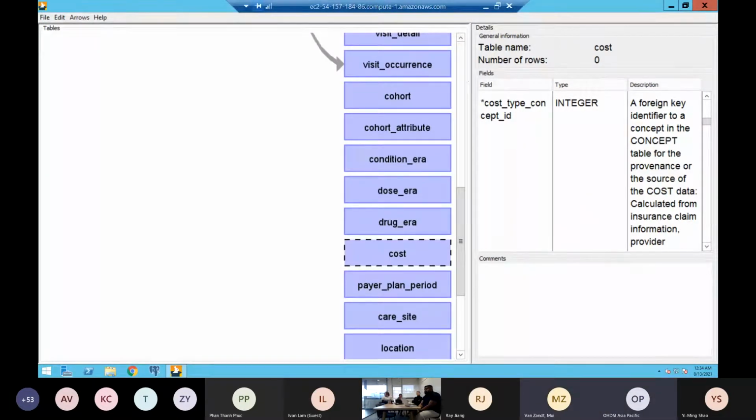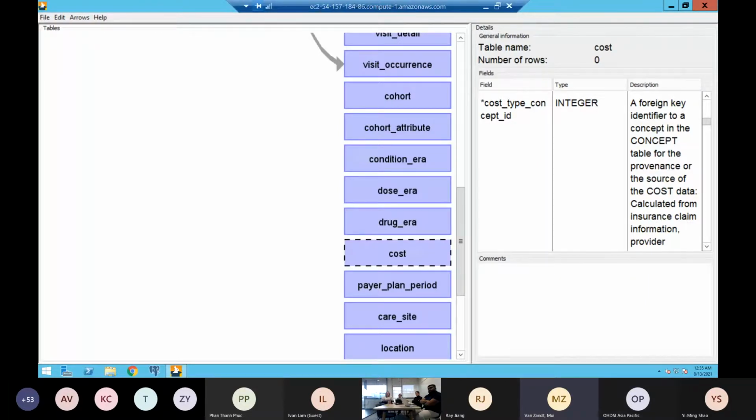There's another question on here about if you are unable to map your medical coding to something in the vocabulary, then where does the domain fall? So if you're unable to map one of your fields or codes to an OMOP CDM standard, and you set it to 0, then it stays in the one that you're going with. So if it's a diagnosis, then it would stay in the condition table.